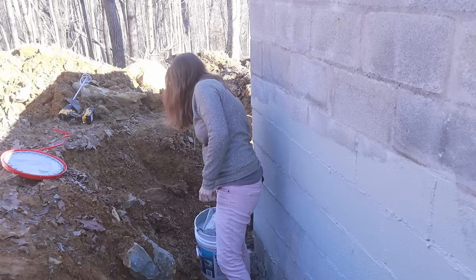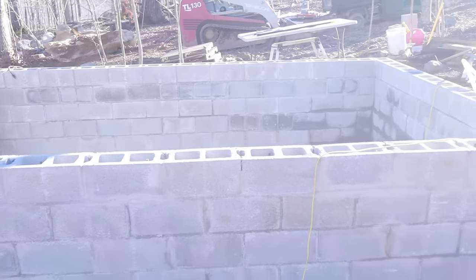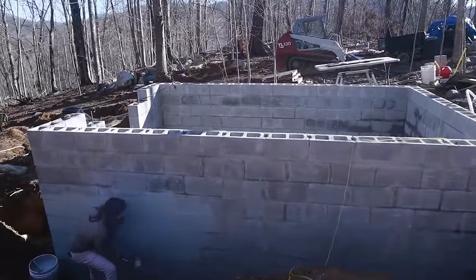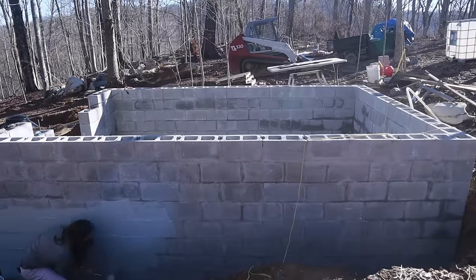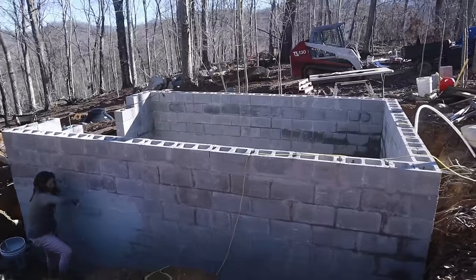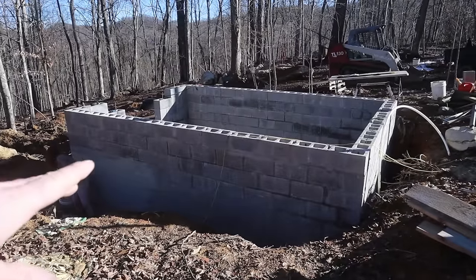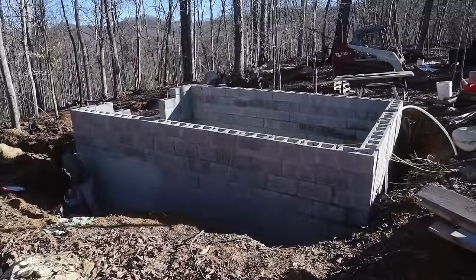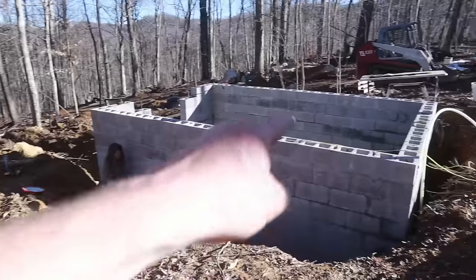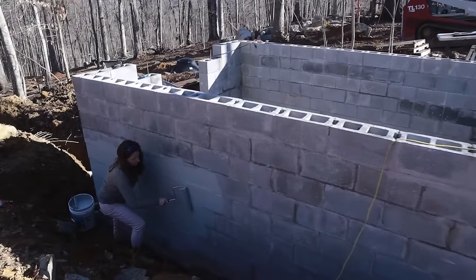And so that's why we shifted gears, guys. This structure, yes, we're doing this root cellar, but sitting on top of this nice wall is going to be about a 12 by 16 or 11 by 16 structure, I forgot the dimensions, that's going to look like our shed that we've built down below. I got all the lumber cut for it already. It's going to house our water, our inverter, chargers, batteries, all that stuff for the solar system. The water softener is going to be in the root cellar. We have the pump already, that's going to be in the root cellar. Got a cool pump. I'm excited to show you guys.